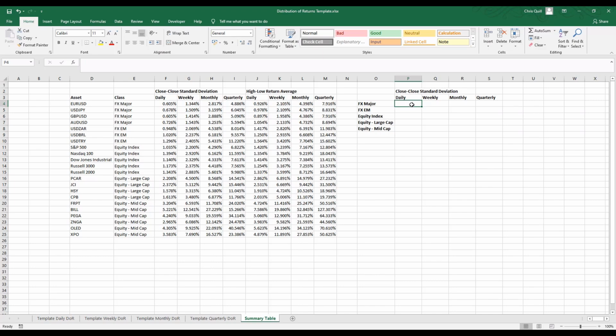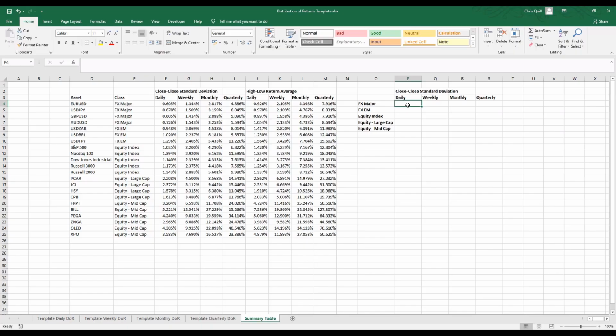But that's not a very automated way of doing things, so I'm going to show you what I think is the best way to formula drive this table so that you never need to touch it after you've set it up once, but you can keep adding assets underneath to this core table on the left-hand side, as long as you reference things properly and make sure you put in the right text value for your asset class column in column E. So you'll kind of see how that works in a minute.